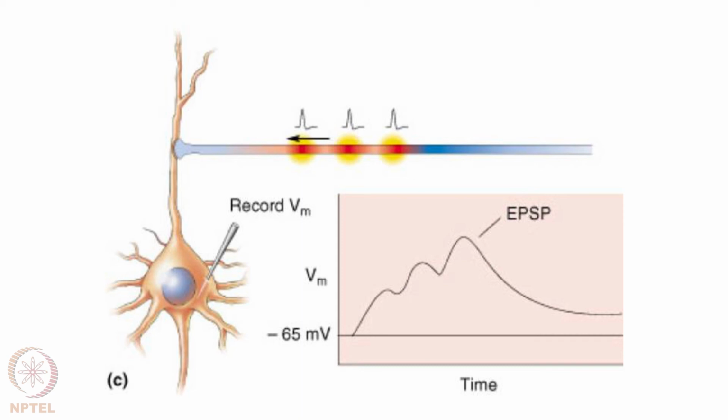Therefore the PSP produced by the second action potential builds up on top of the previous PSP, and then the dendrite is hit by the third action potential. By the time the second PSP has died off, the third action potential has hit the synapse, and the PSP produced by it rides on top of the previous two PSPs. Because of this, the three PSPs add up to produce a huge wave, a very large ePSP. This kind of summation, which happens at the same synapse through integration over time, is called temporal summation.